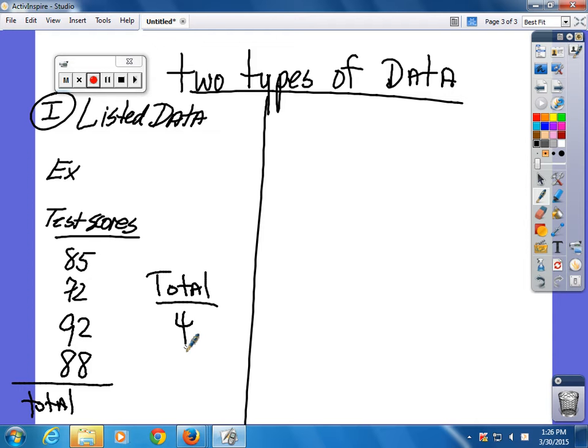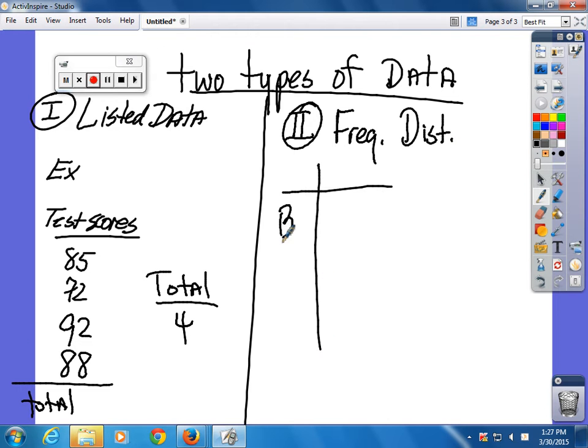Now, what other type of data is it? Well, it's a 25-cent word: frequency distribution. Frequency distribution is a 25-cent word for head count. That's all it is. All right, blondes, redheads, and brunettes in this classroom. Blondes, redheads, and brunettes, that's our classes. And over here is our head count.